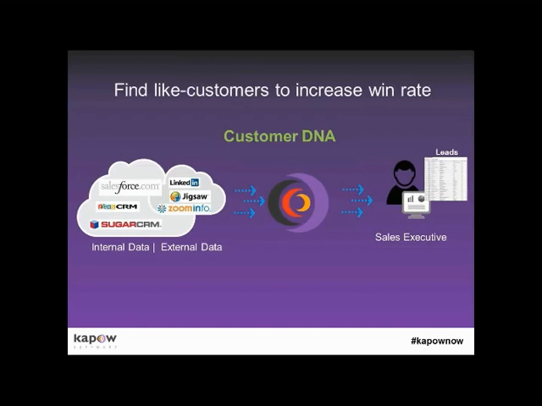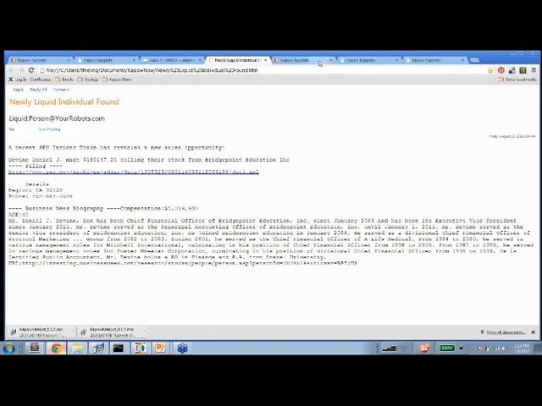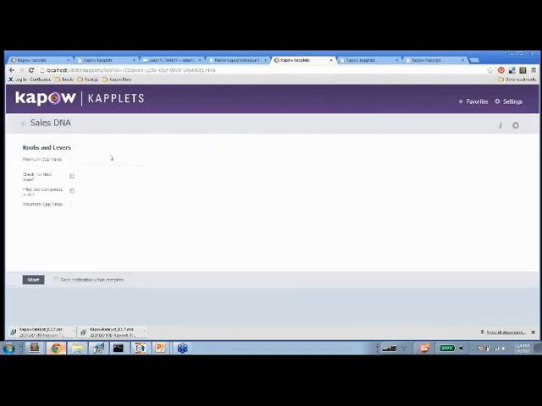So now that you kind of understand what we're doing with this customer DNA slide, let's see what it's like in real life. I'll go back into our Caplets area, which you see right on the screen, and I'll click into the sales DNA. Within here, I see some more knobs and levers. Again, Caplets are easily built and easy to use. That's the whole concept. So the fields and the options are very easy for anybody to learn and use.